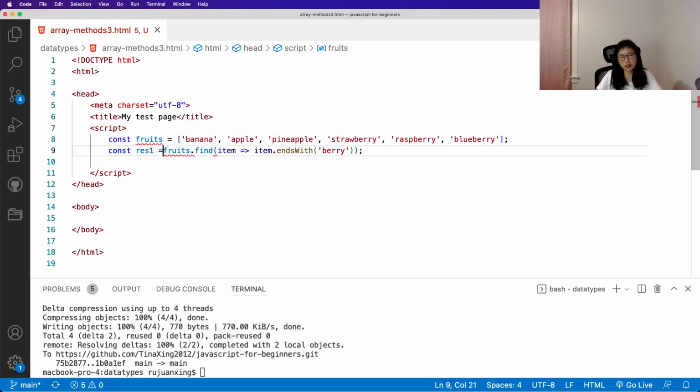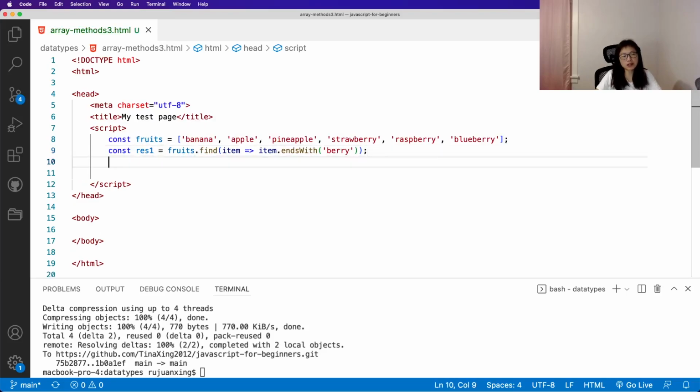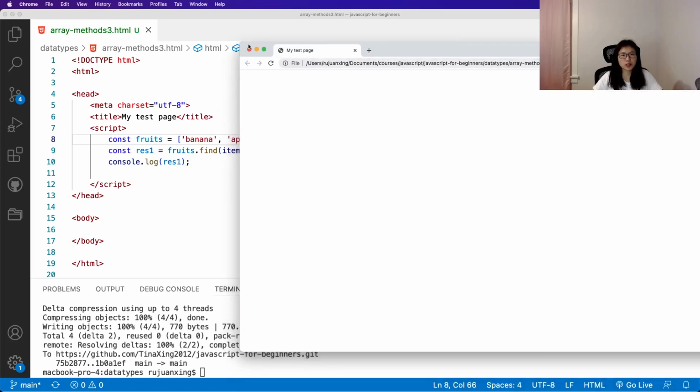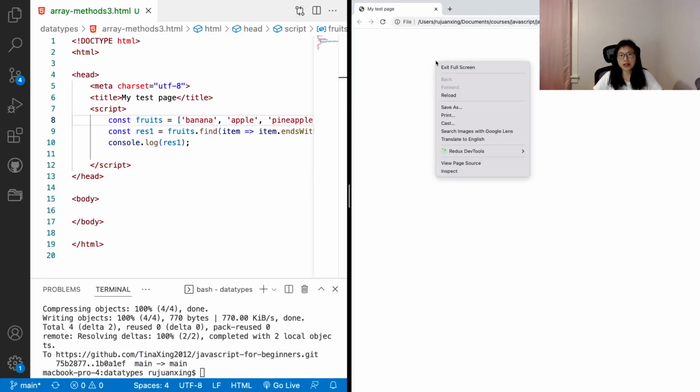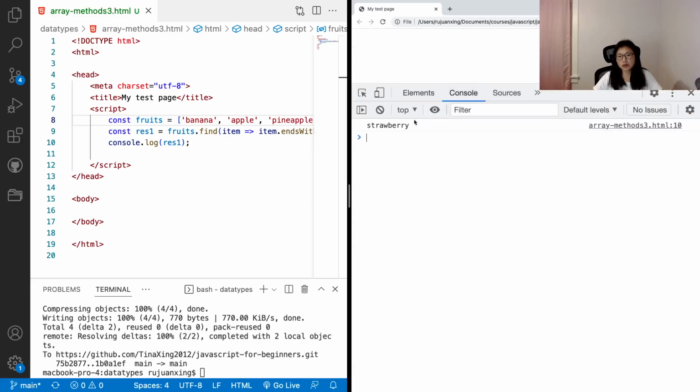You have to catch the result: res equals that, and let's take a look at res. Now I will open it in the browser and split the screen. Then we open the page source, inspect, and go to the console, and you will see strawberry.